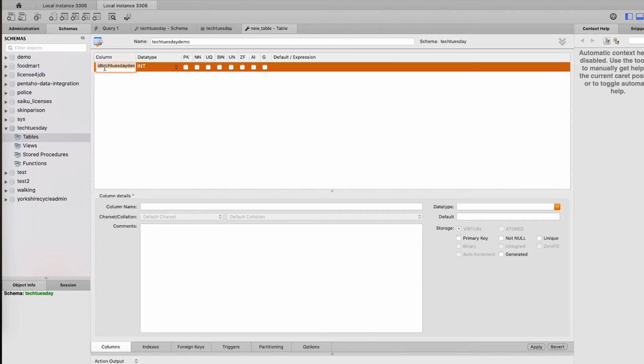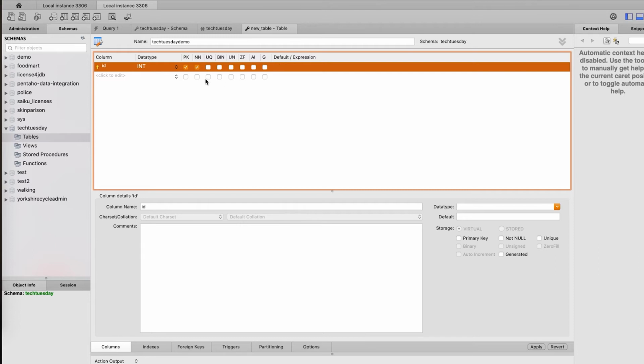So I'm going to click on this top one, and I am going to call it ID, because most of these tables will want some form of ID column. You can then see these checkboxes: primary key, not null, unique, binary, unsigned, zero fill, auto increment, generated column, and a default.